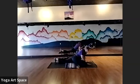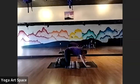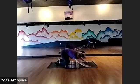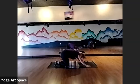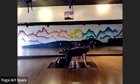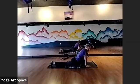Planting the hands. So the recovery pose could either be a down dog or a kneeling shake with some nice hip circles. Okay, whenever you're ready for the left knee to slide through pigeon, go right ahead.